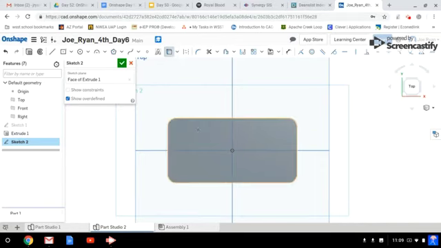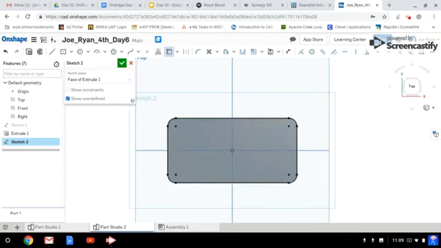So what this does is it takes a shape or a sketch you've already drawn somewhere else, and it makes it into a sketch in the current sketch you're in. For instance, I'm in sketch 2 right now. I selected the Use button. Notice that when I hover over this, all the sides are highlighted. If I click, it took that shape from behind, from the extrude, and turned it into a sketch here. So that's really nice. I don't have to redraw this anymore. I'm going to press the Escape button.